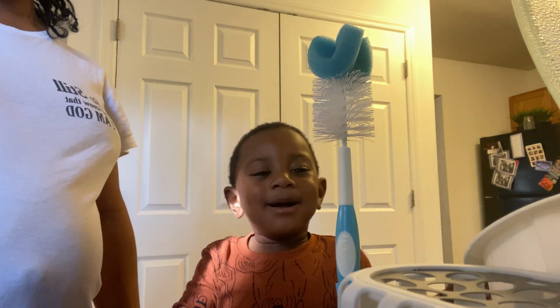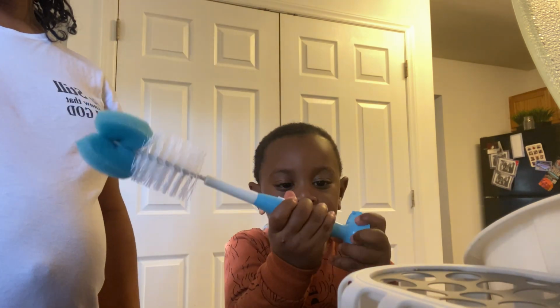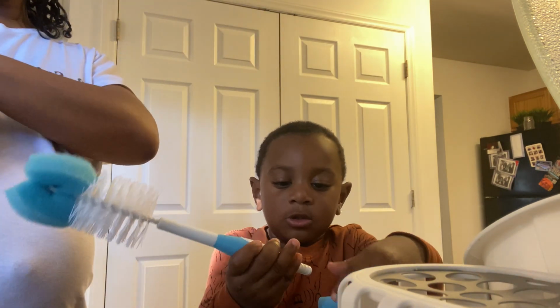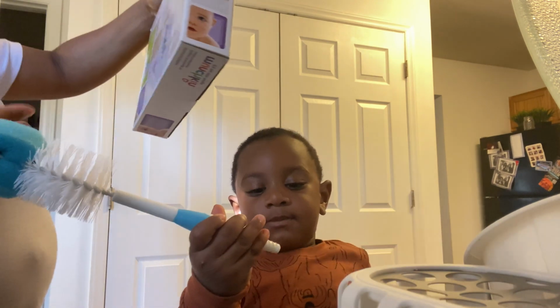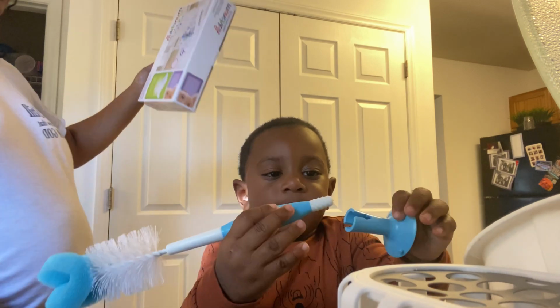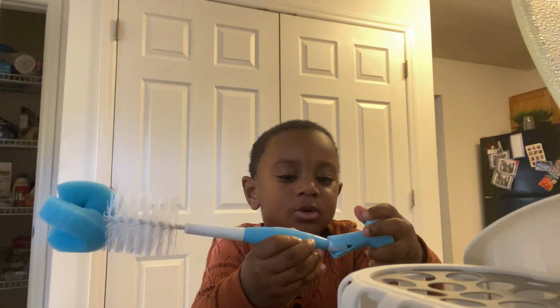I'm just saying, you still don't need this though. This is where you clean your bottles. They dry. Put them on here. I'm just saying, we got two, so we can give it to you. Yeah, I think we just got it. I just put it.